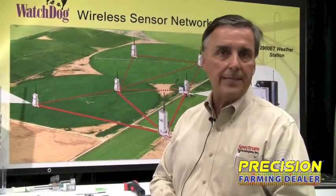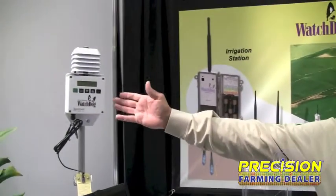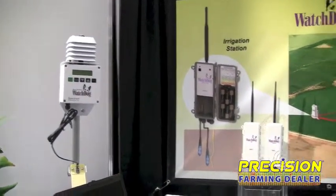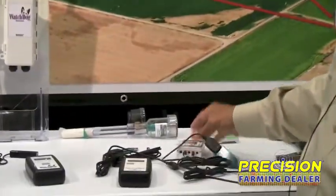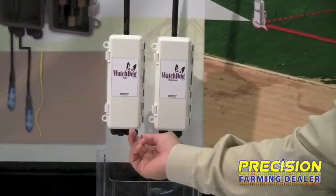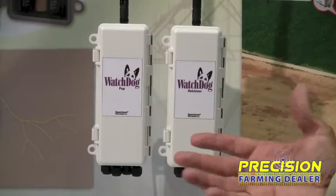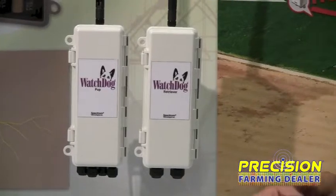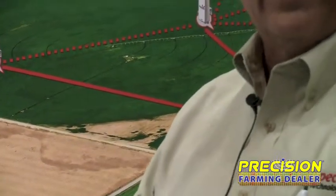This platform of technology leverages the Watchdog technology for weather stations as well as mini stations that could be wireless, or what we've had for the last four or five years, micro stations. Within these enclosures we'll have the ability to connect soil moisture, rain collectors, light meters — whatever sensor the researcher, the grower, or the consultant wants to attach and capture at that site.